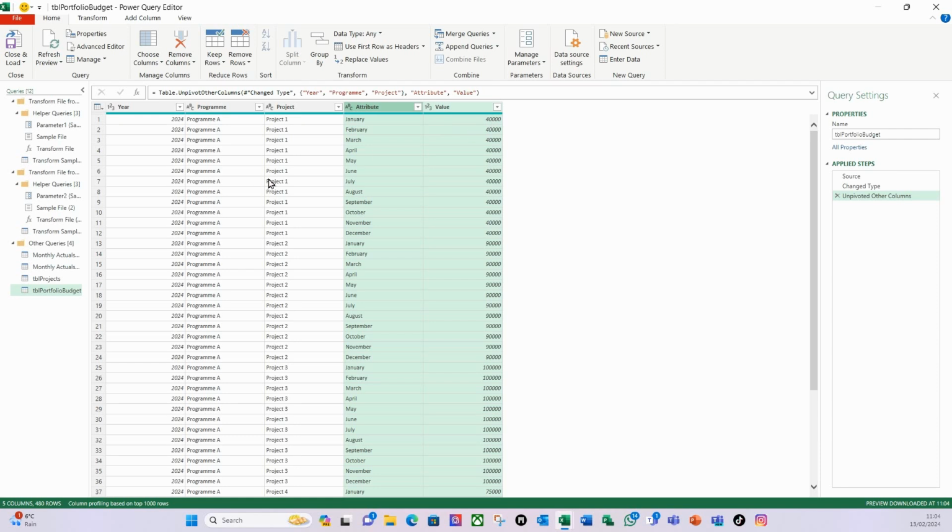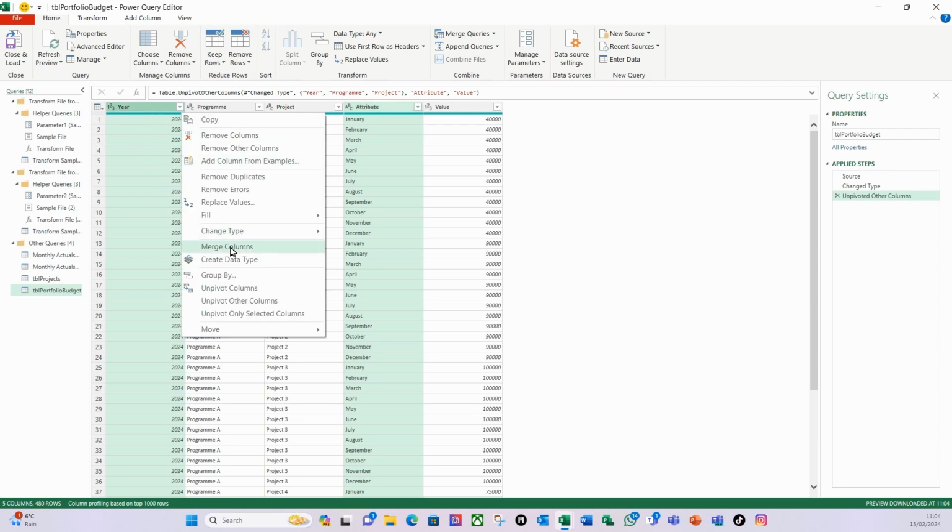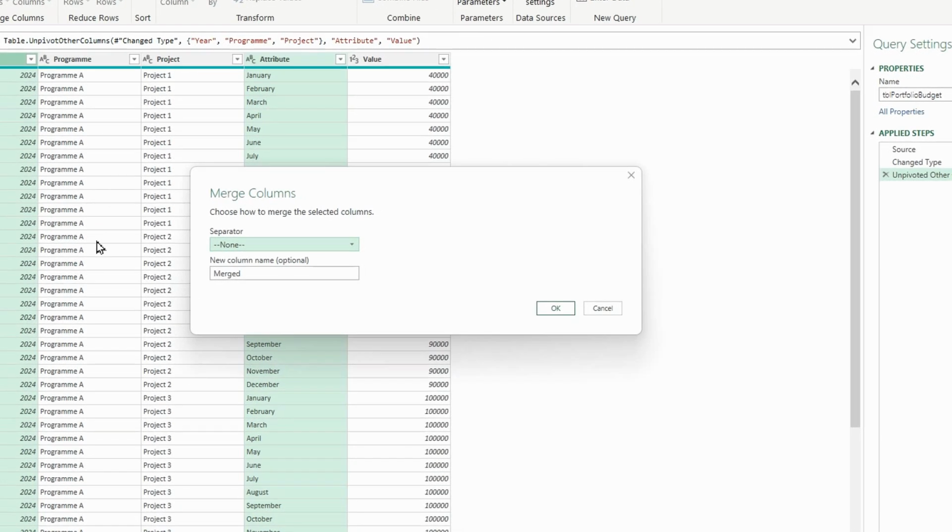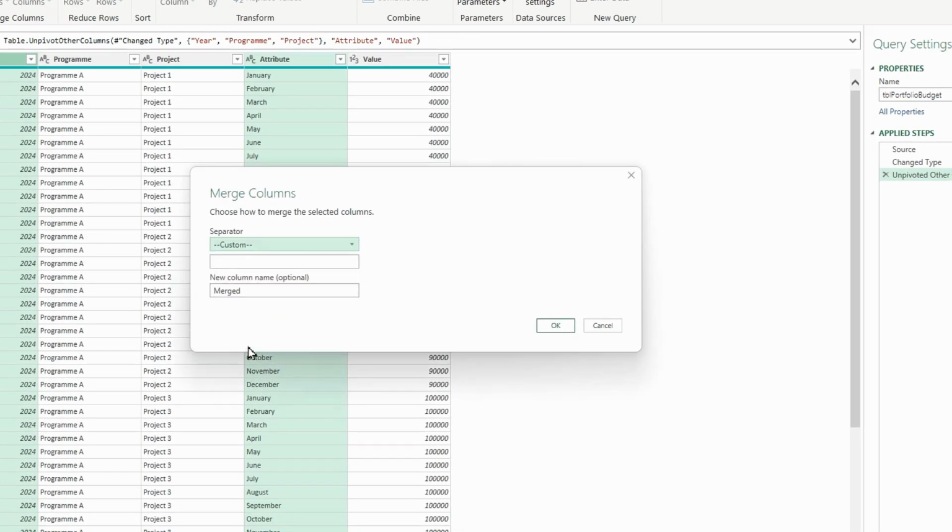Now, what I want to do here is take the year and this attribute here, and I'm going to right click, merge columns. And as far as the separator between them, I'm going to use custom and do a hyphen or a dash and click. And the column, I'm going to call it date. Click OK.